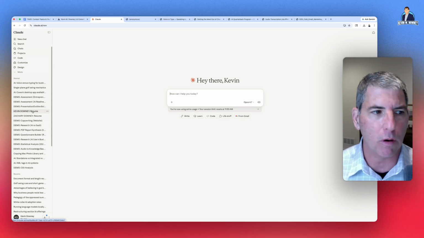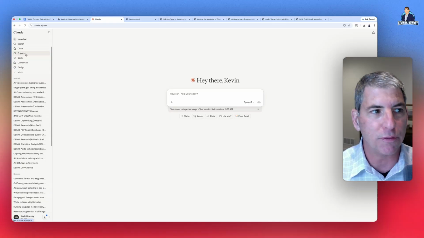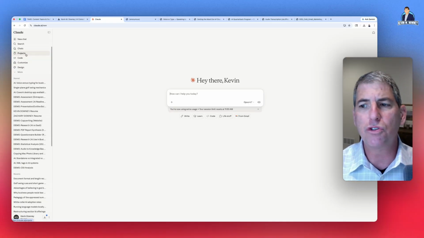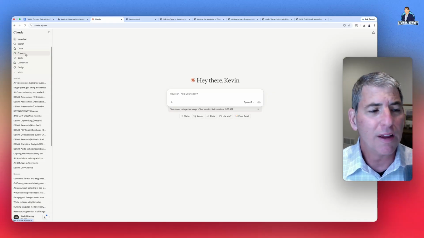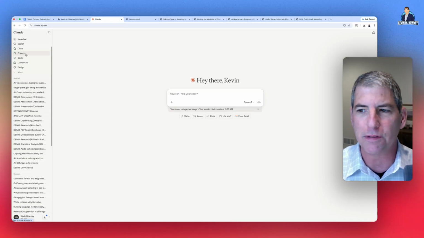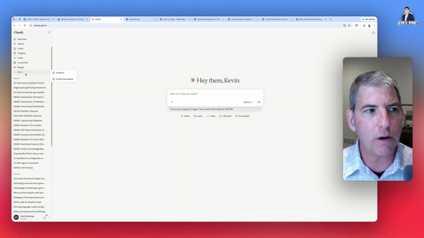This will help too. But organizing your chats, you can star them, you can do projects, you can do all kinds of different things. You can put projects together and put all the chats into different projects. There's just so many ways to keep it really organized. It kind of works like an email inbox in some respects, or there's other things I could compare it to, but very, very easy.